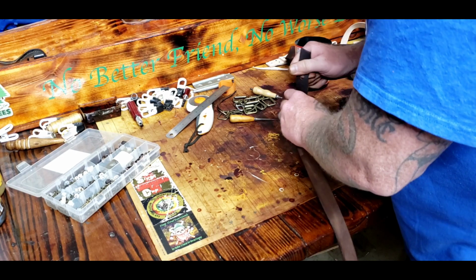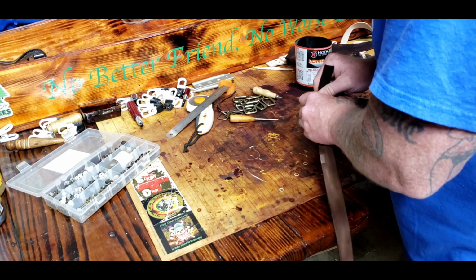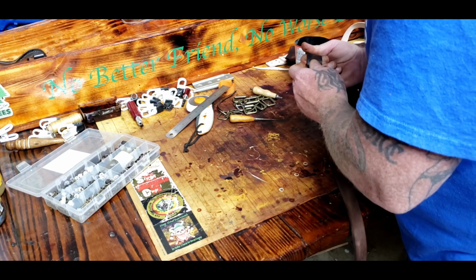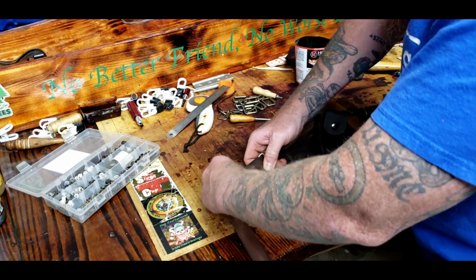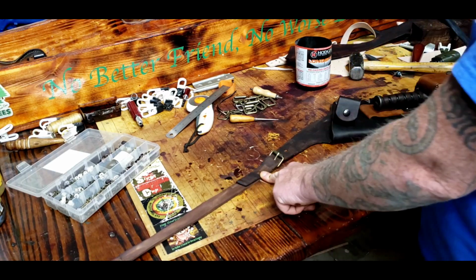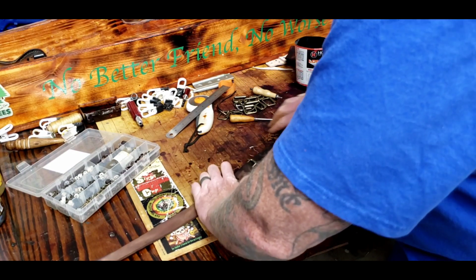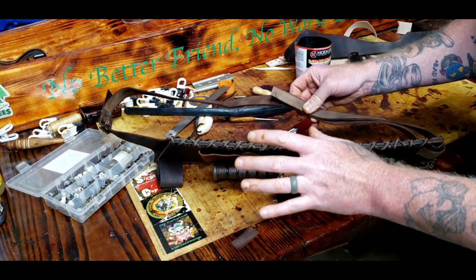Just get this straight. Sometimes you gotta trim these and put them all together because it just won't fit right unless you trim them. There we go. That's better. And then now you can make your lash right there, which could be anything. You can use almost anything for something like that. You just gotta put something around that. There's gonna be another strap to this, but for now, let's focus on the main one.